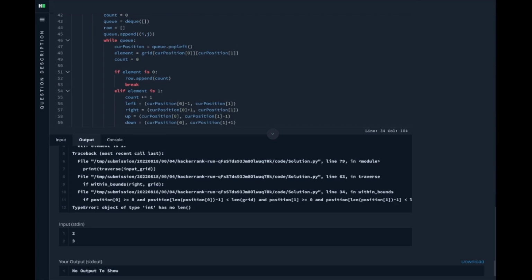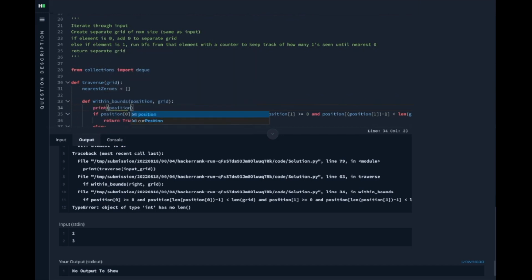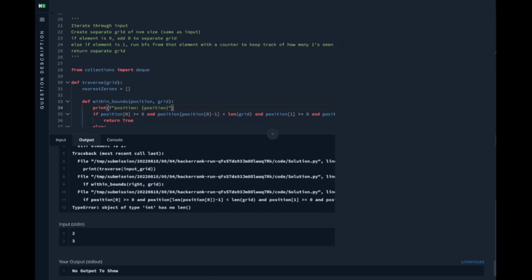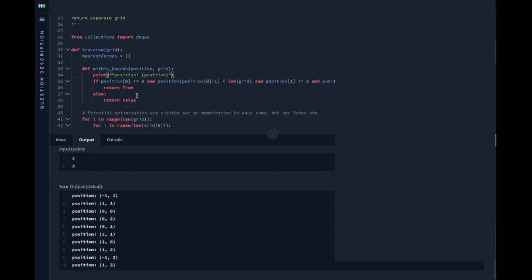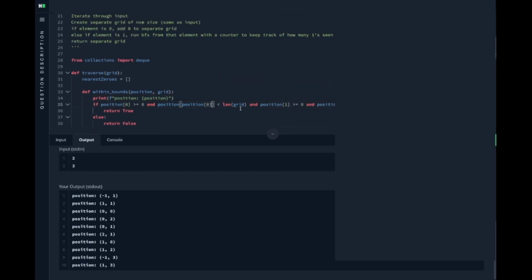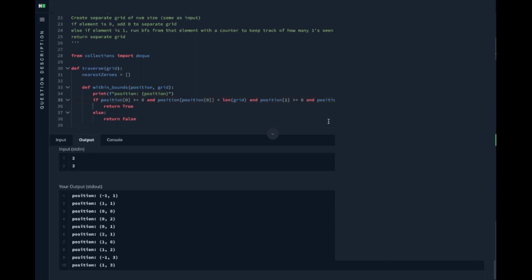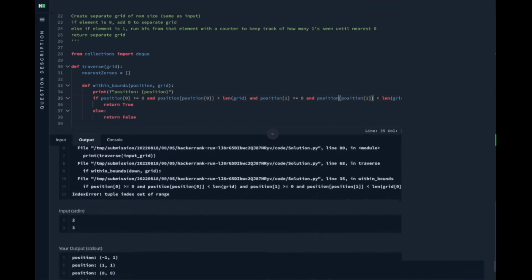Its current position is I or J. Okay, so that makes it easier then. So position 0 is greater than 0, or position 0 is 1, position 1 is 0, position 2 by next out of range.